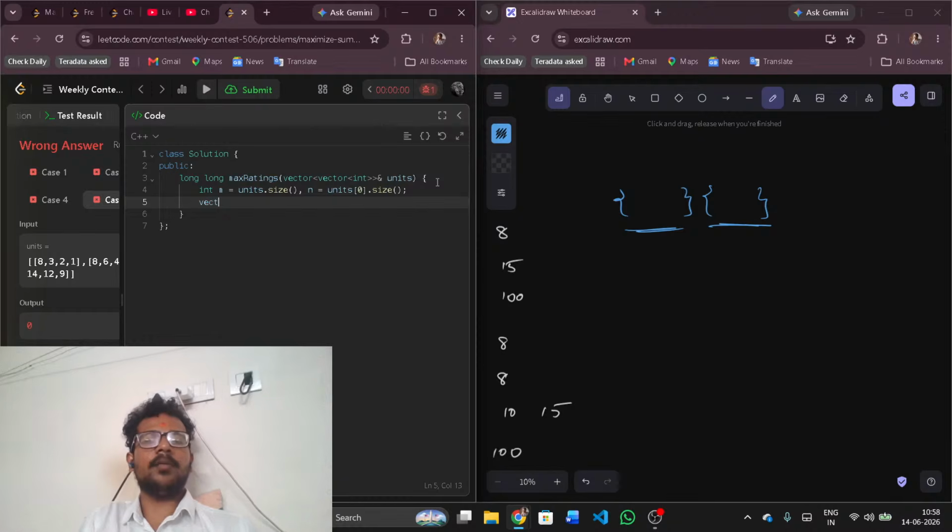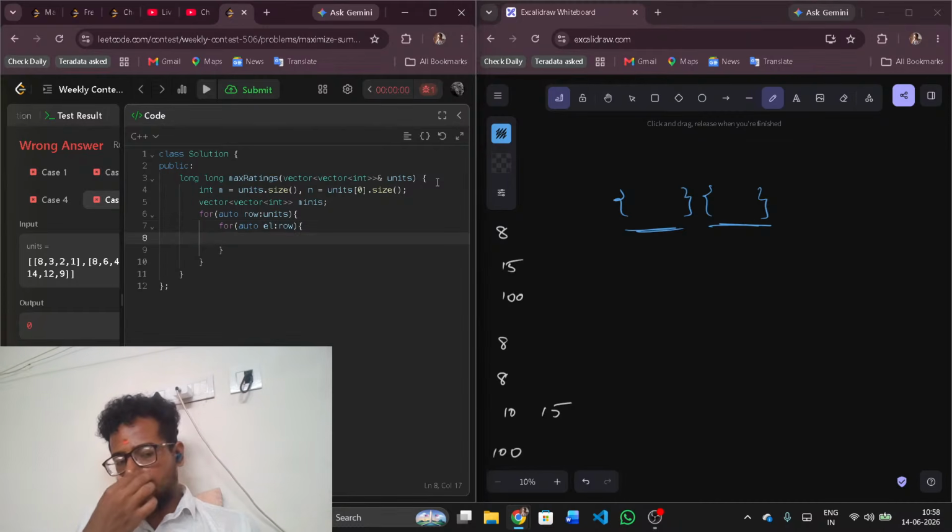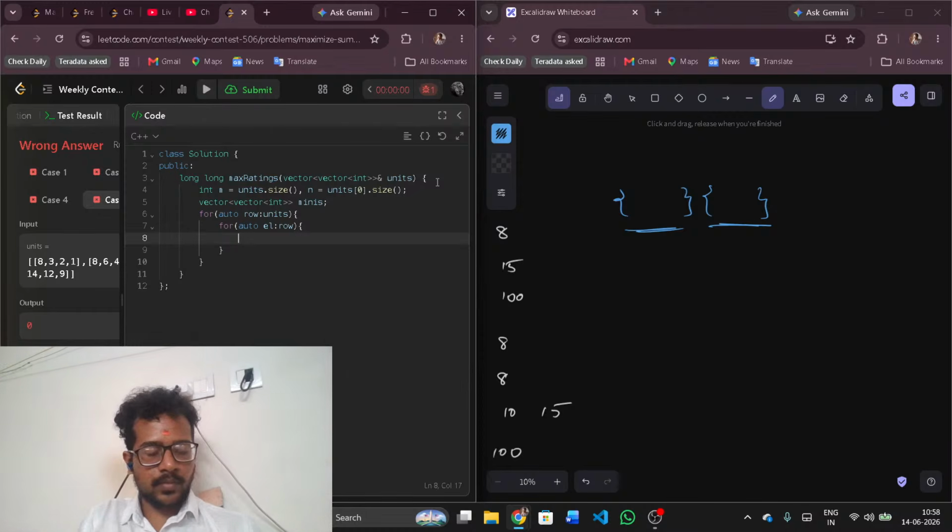Let us name it as MINIS, vector of int MINIS. For auto row in units, for auto element in row. What about the minimum? In min 1.